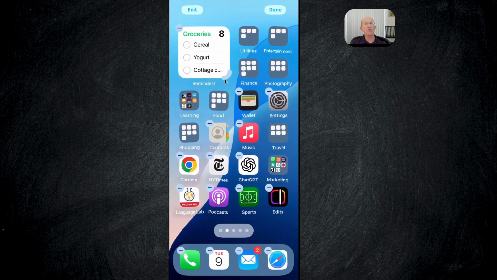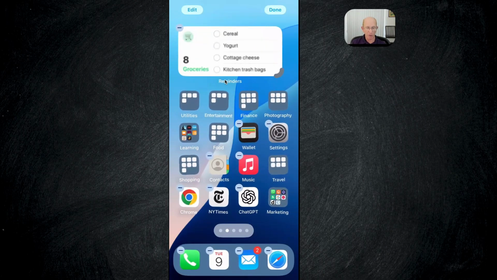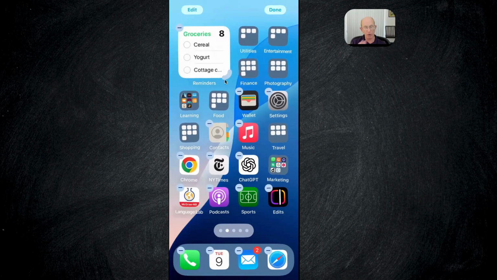This is not the lock screen. This is my home screen. And if it's something I want to make bigger, I can grab this handle. It'll push some apps off of the home screen if there's not enough room, but there's a point at which I can't make it any smaller. But I want to keep a reminder here for my grocery shopping list on my home screen. Otherwise, I'd have to go and open up the Reminders app, which isn't too bad for me. I can do that. Or I can delete it by just tapping the X.